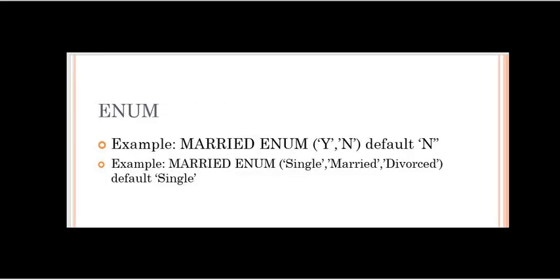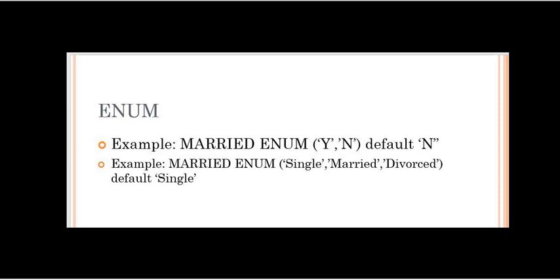There's also an enum field. As an example, married, that could be an enum field that has two possibilities, yes or no. And maybe because I'm dealing with college students, I might by default assume the answer might be no. Obviously, we would be able to change that if that wasn't the answer. In that case, it's two states, but that's not always appropriate.